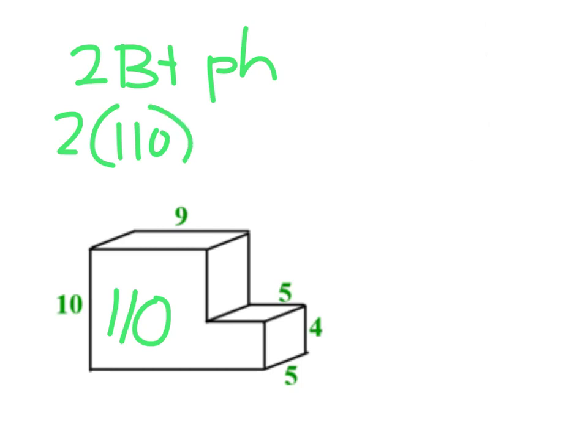So be careful when you're finding perimeter. You need to make sure you have all the numbers you need. So let me go 9 plus 10 is 19. I don't have this bottom number, so I have to go find it. Remember, if this is 9 and this is 5, then I'd have to add those together to get this to be 14. So I now have a 14 there. I have a 4, I have a 5. I don't have this distance right here. Remember, if I know that 10 is the entire distance and this is 4 of it, then this must be 10 minus 4, which is 6 of it.